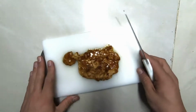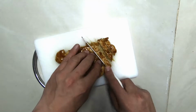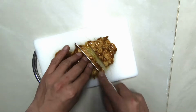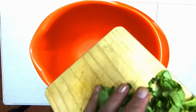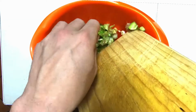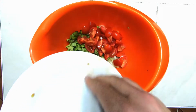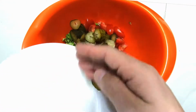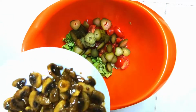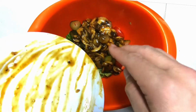Okay, it's now time to cut up your chicken breast. Using a sharp knife, start from the top, cutting about 1/2 inch sized pieces of chicken strips. Get a mixing bowl ready and add your chopped lettuce to the bowl. Add the cherry tomatoes and the pickles, or as we say in South Africa, the gherkins. Once your mushrooms have cooled down sufficiently, add them to the bowl.